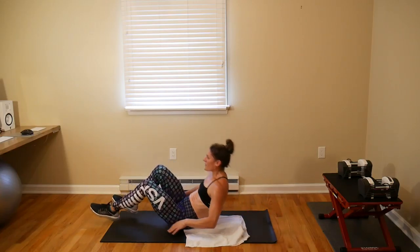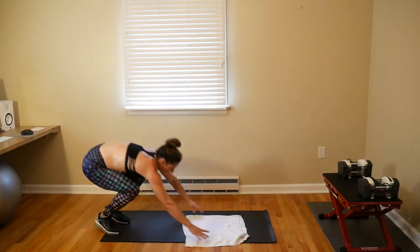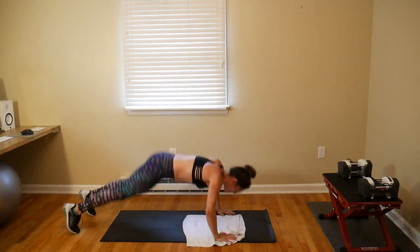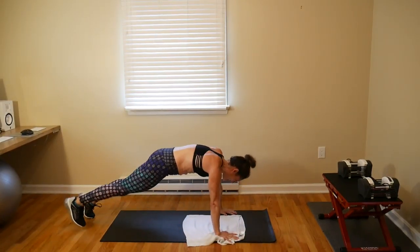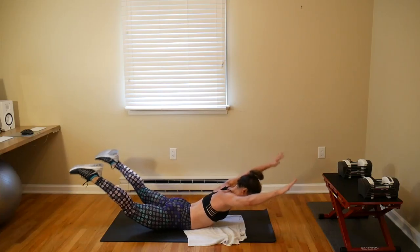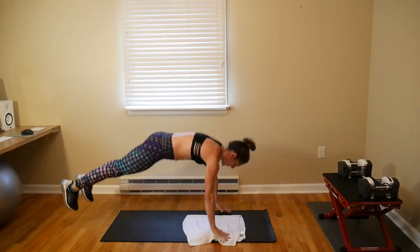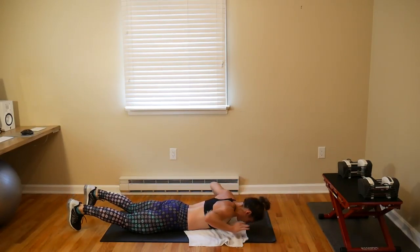All right, flip it over. You have the Supermans. So you're down, back extension, explosive push-up, knee tuck, explosive push-up, knee tuck, repeat. Don't hold your breath.